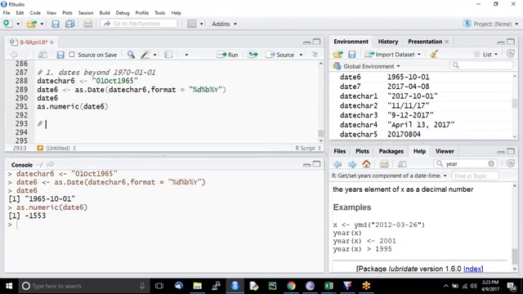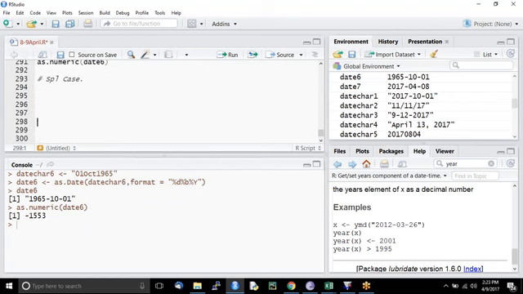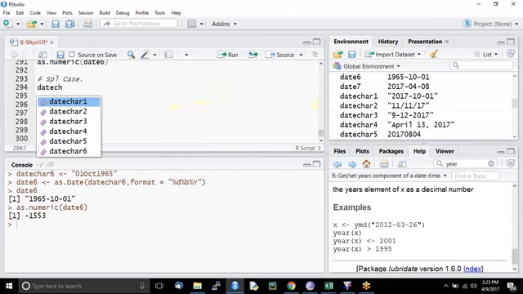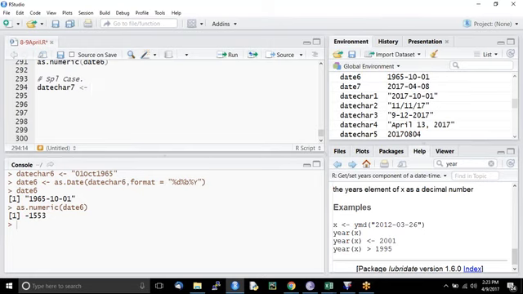Now, case number 2, a special case, or rather, kind of an irritating case. What if I have a date char like this? If I call it date char 7, I'll have a date something like this. Say you are handling some bank's data and you have a customer's date of birth.